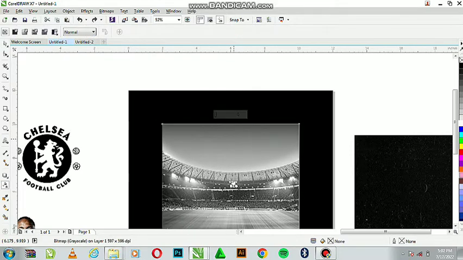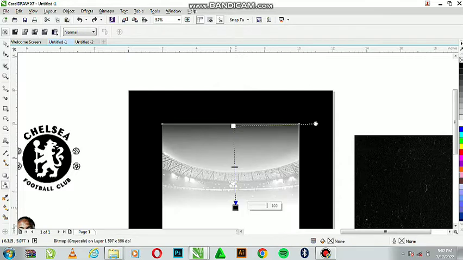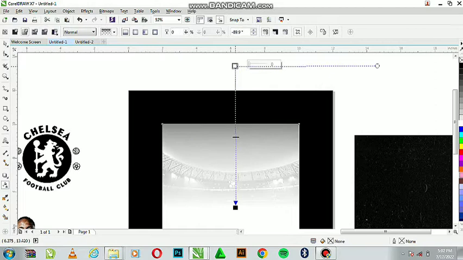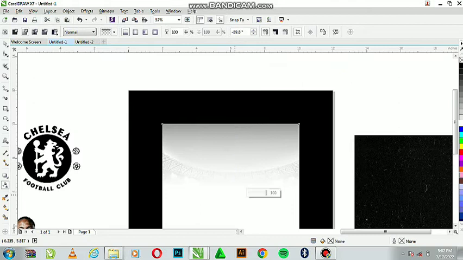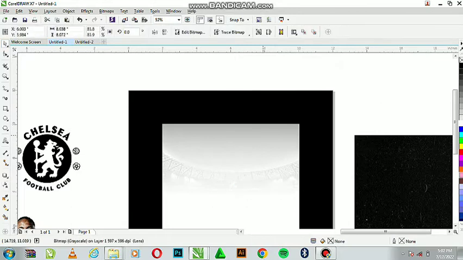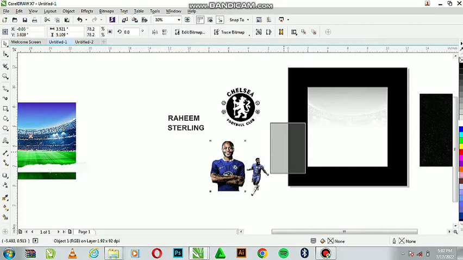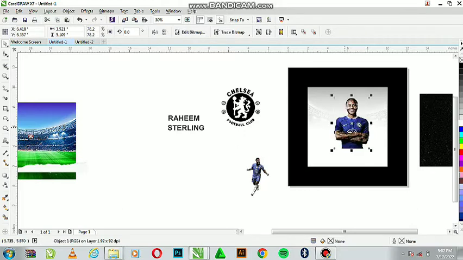Still cross-checking. Make the blending again to be more. This time I make the blending on the image, on the stadium image. The first time I made the blending on the white background, but this time I have to readjust and make it on the image itself. Okay, then I zoom out, put the image, zoom in again, to understand what I'm doing.